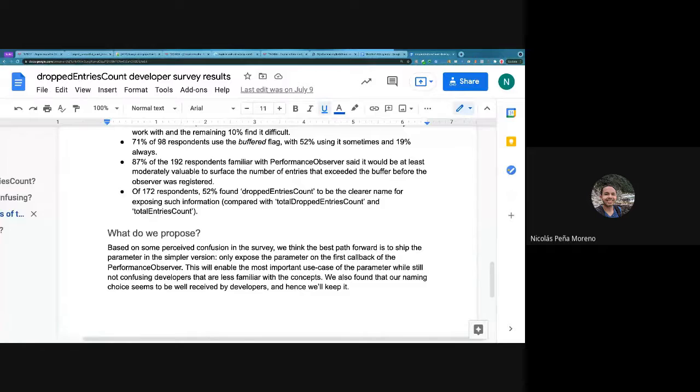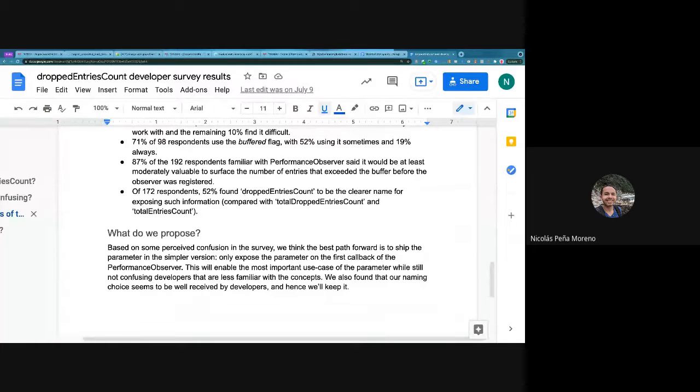We think that the best path forward is to ship the simpler version based on the responses that we're seeing, because what this value is already a little bit complicated to explain. As you see, I took several minutes to explain what we're doing. And so we think we should just aim for simplicity. In the first callback, we would expose a number.